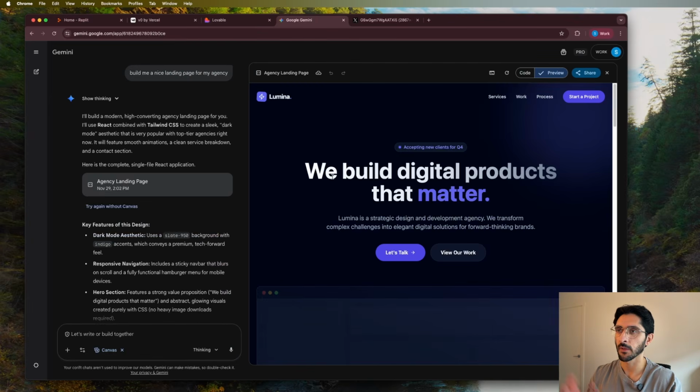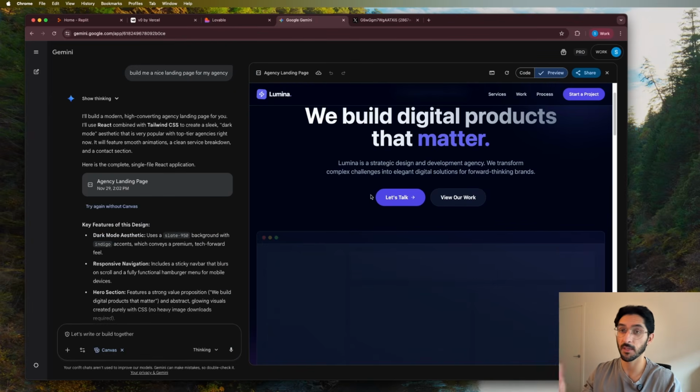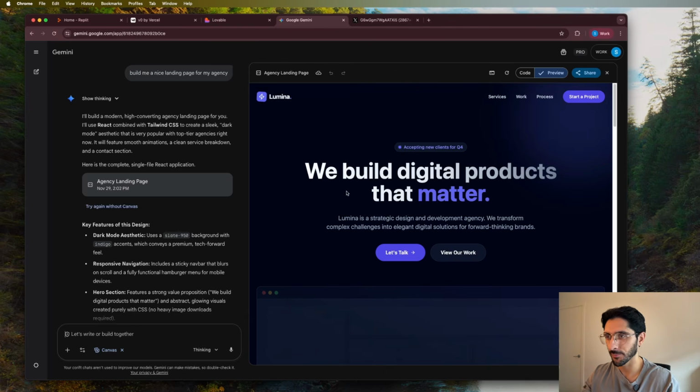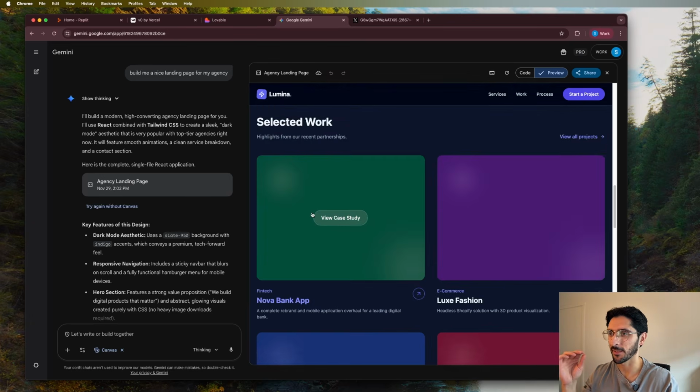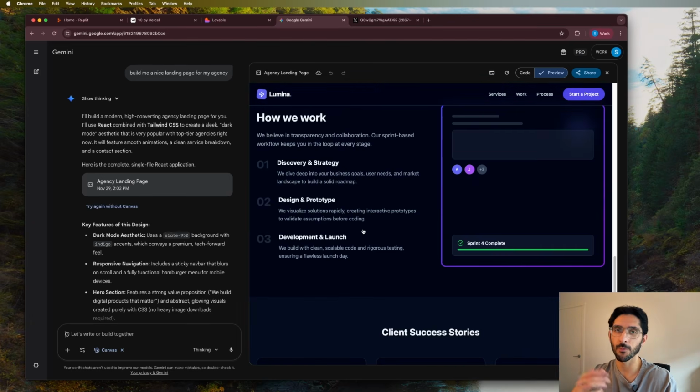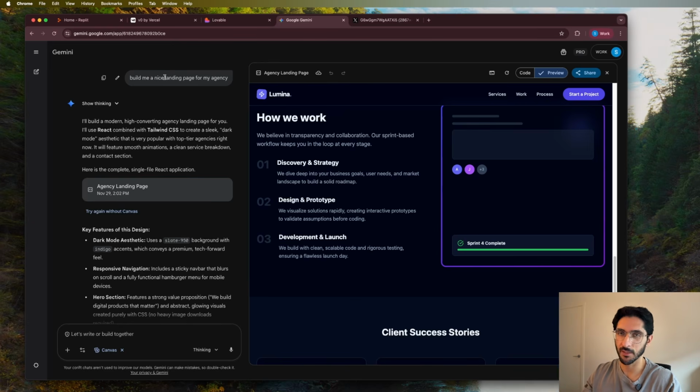So I went and made it, but as you can see, it looks half decent, but it still has that purpley bluish hue, sort of just the basic old, I like to call it, AI-ified Shadcn UI thing. It looks fine, but the reality is we don't want something like this, because every other AI website is going to look like this. And that's because saying something like build me a nice landing page for my agency doesn't give enough context to the model to figure out exactly what you want.